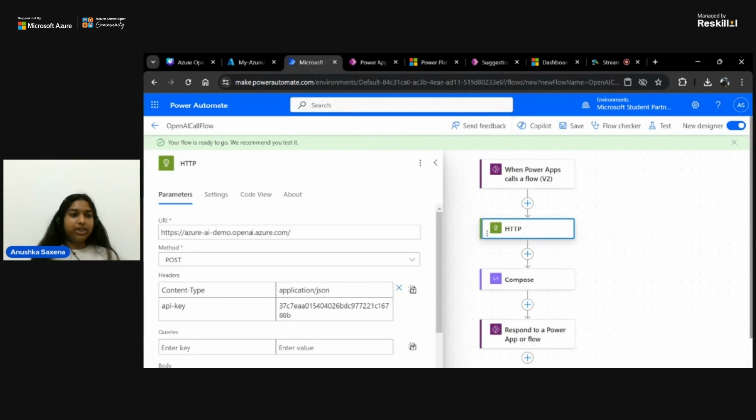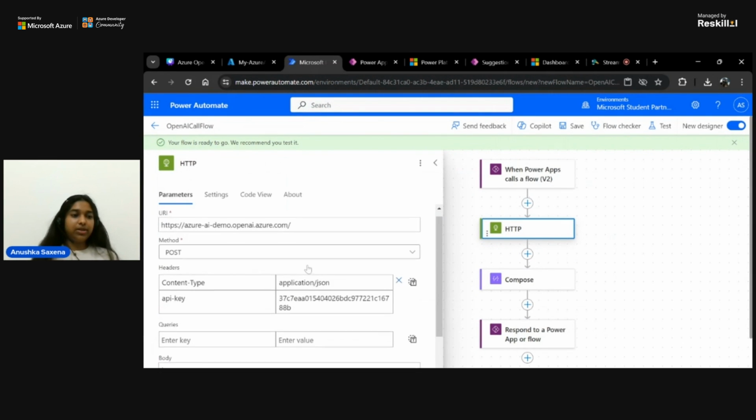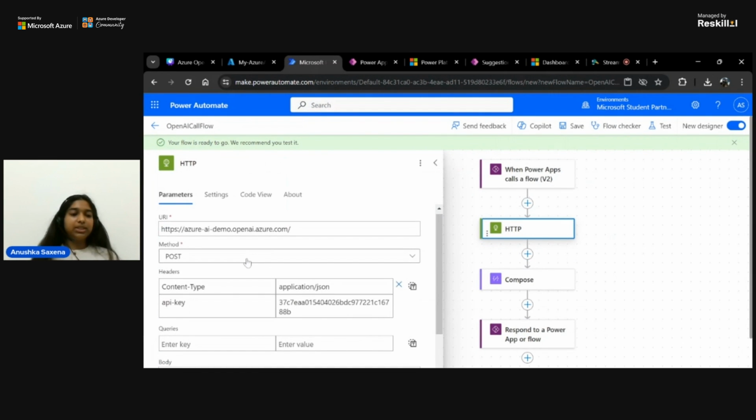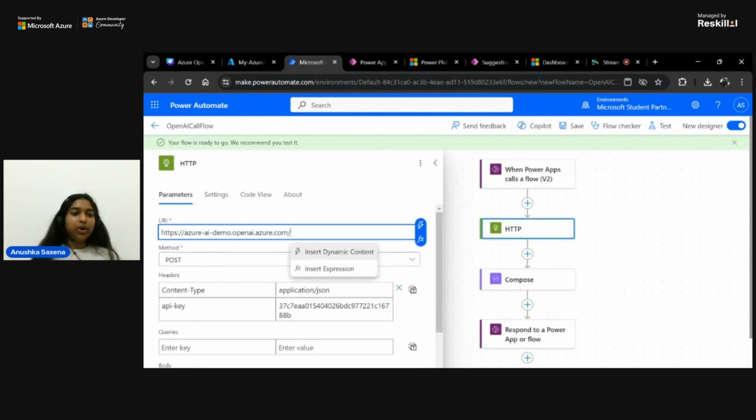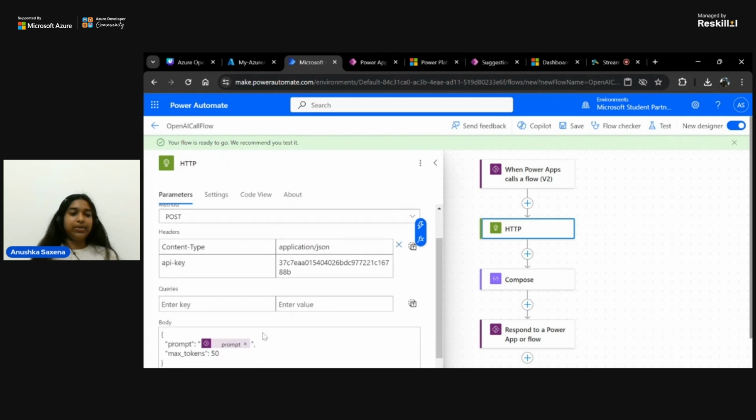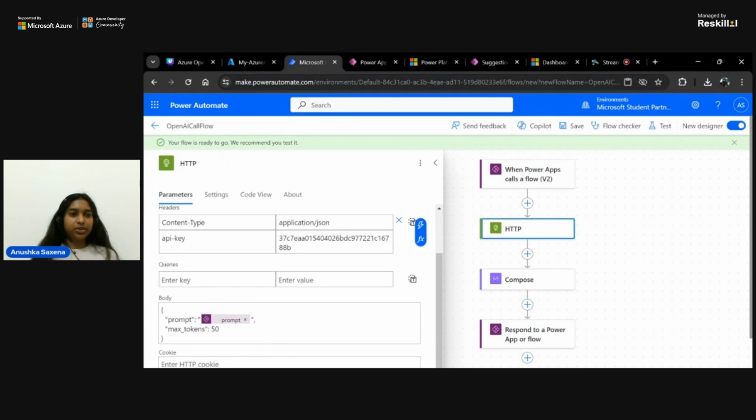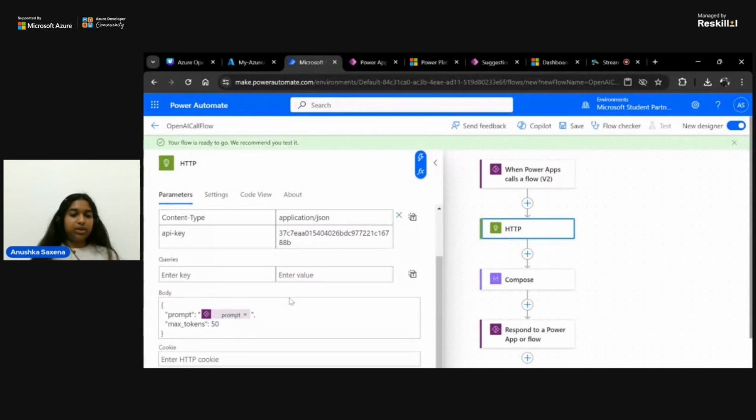We'll put it into this HTTP request. This request type should be post. Mind this, and you have to put your endpoint URL and the key that you get from your Azure resource on the portal. That's how you put it.